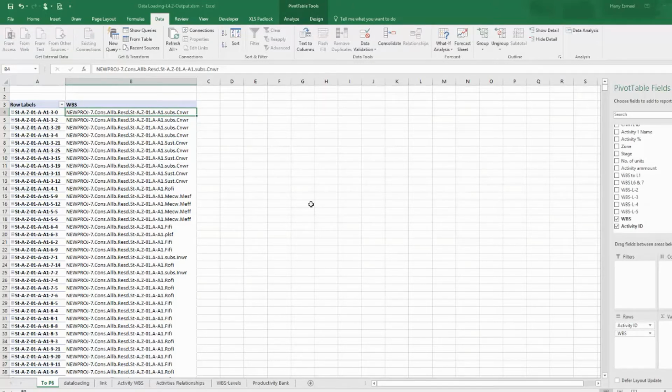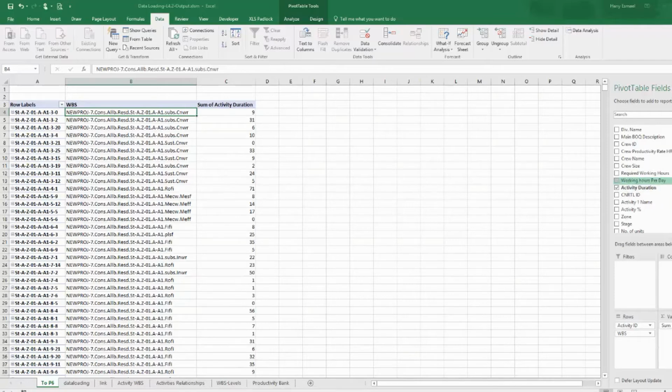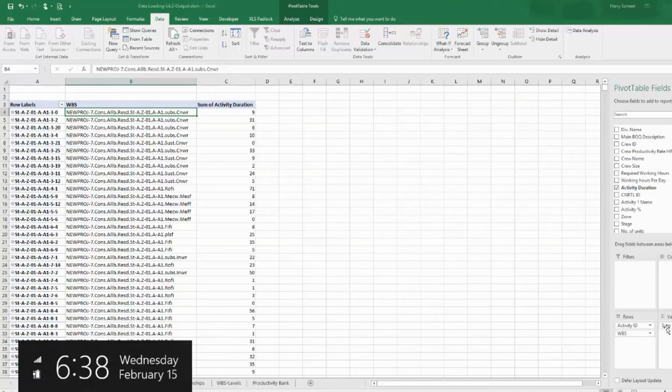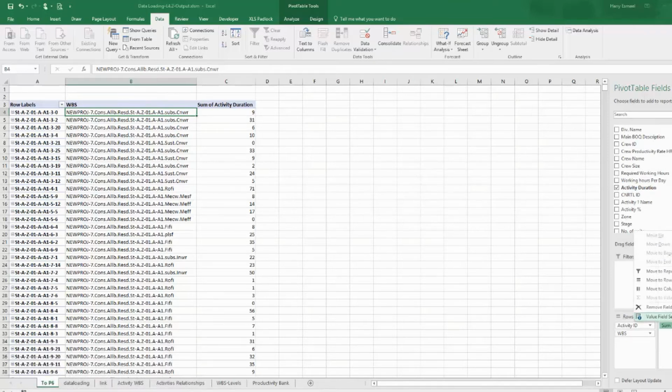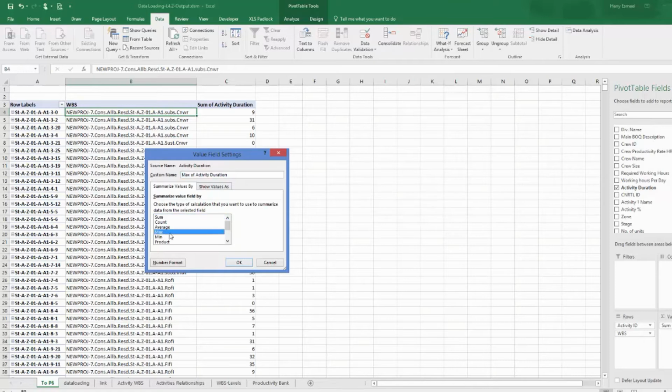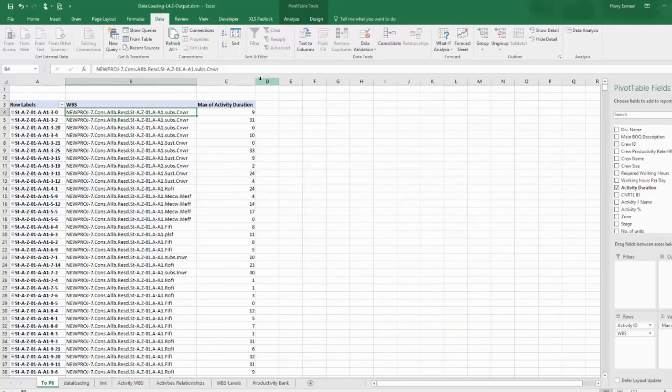What about adding the duration now? We have the duration here. You can select it from here, activity duration, and in that case I will not use sum, I will only use maximum, because if there are too many BOQ descriptions associated with one activity, the sum will cause me some problems.